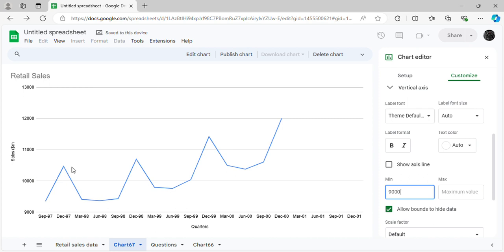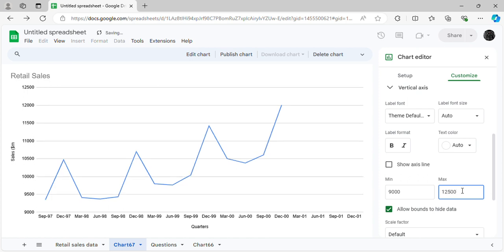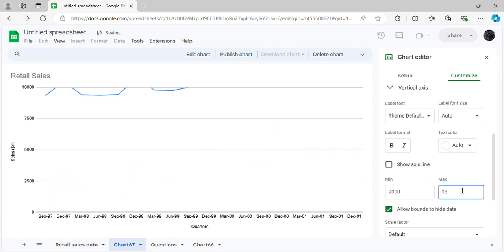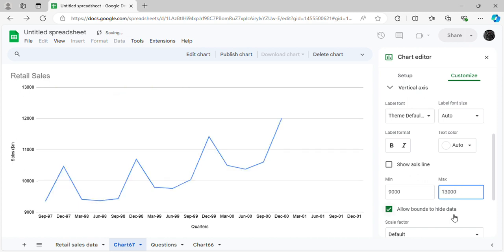And the maximum, we can have maybe 12,500. Let's have 13,000 because we have to plot the forecast as well later.